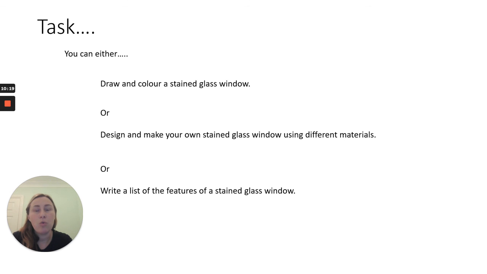I am sure that you will all be able to draw and colour a stained glass window, but there are 3 options there for if you find that difficult or mums and dads can't help. You can use your words and the words from this video to write a list of the features. We've written lists in English so you should be able to do that. Or to link with our science, you can use different everyday materials to create your own. But I'm sure you will be able to do the first or the second, depending on where you are.